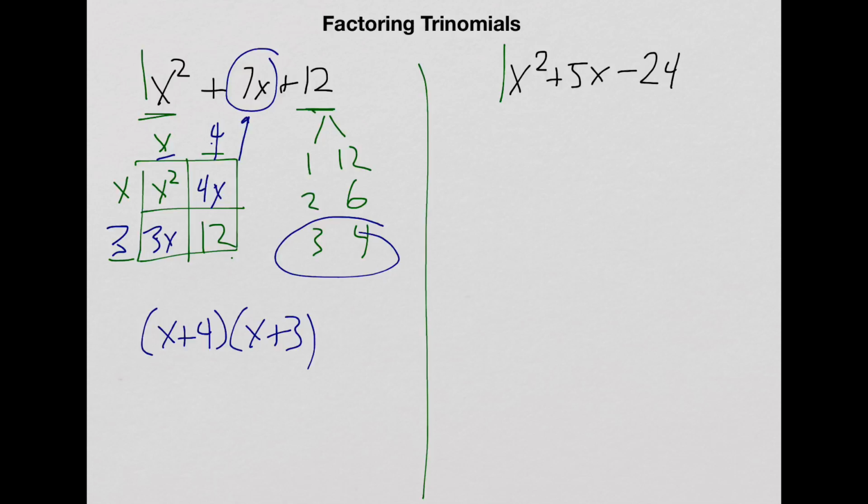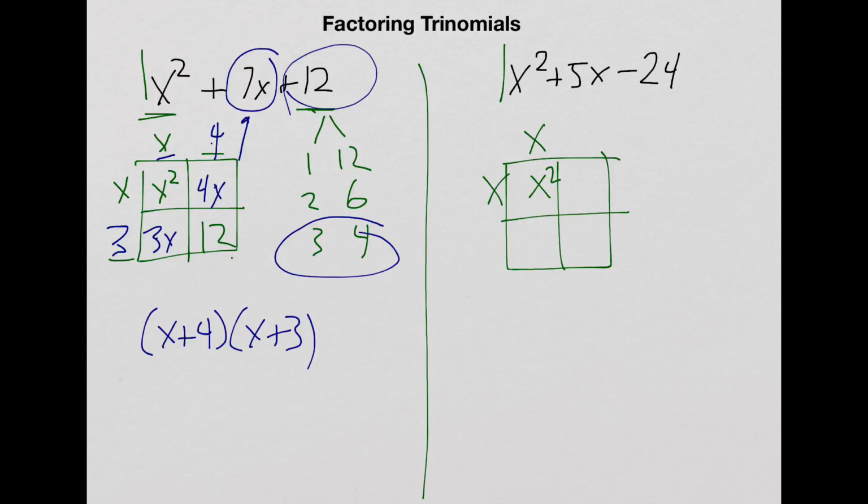This process of factoring is basically guessing and checking. We look and see what numbers multiply together to be this last number, and then see which ones will add up to give me my middle number. Let's go ahead and look at this other example. We'll start with our box. It's just a nice little tool that helps organize my thinking, so I kind of like it. I'll put the x squared here, so that has to be x and x.